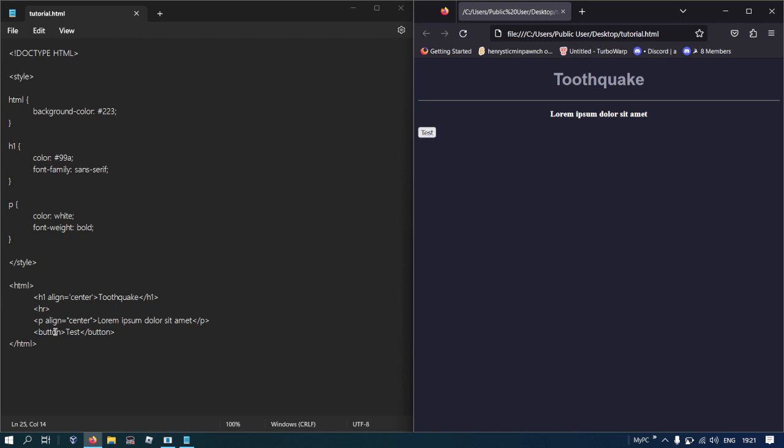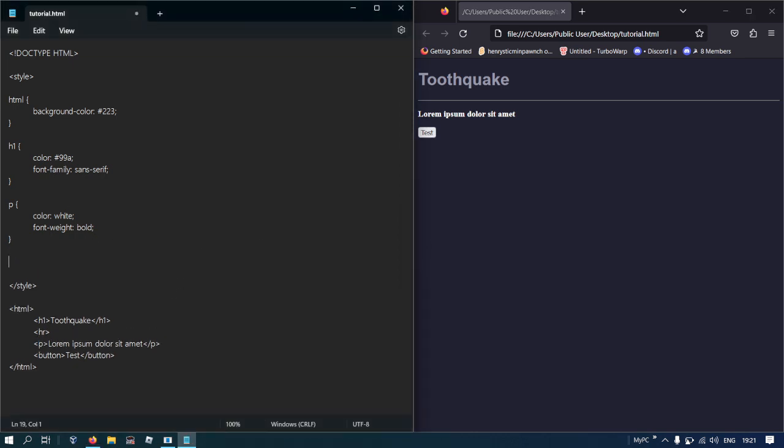I think also we can now align center. Okay, there we go. And we can now save, reload. Okay, so for most things, align center doesn't work. That's not a problem. I'm not gonna bother aligning all of this, just because I can't really be bothered. Anyway, so this test button, let's just save, reload. Yeah, there we go. So this test button, we can style.